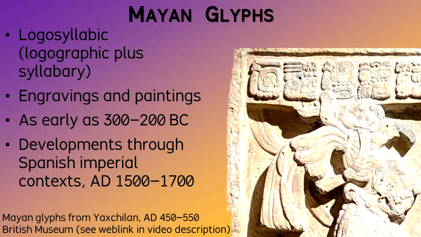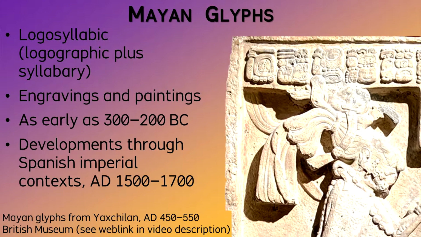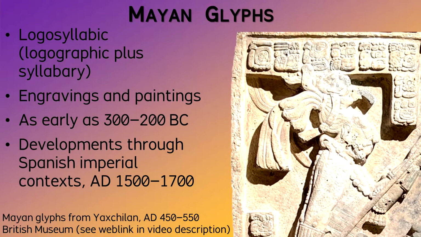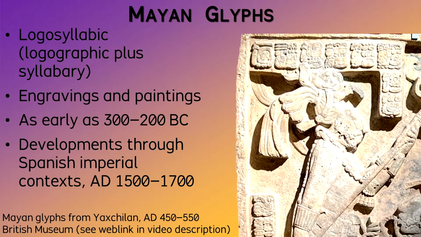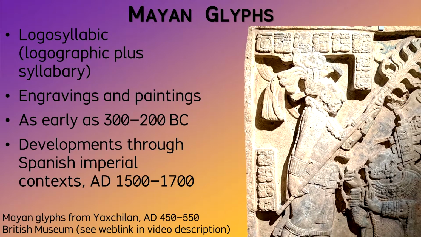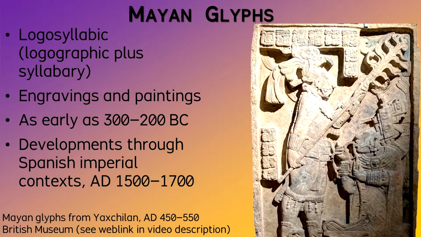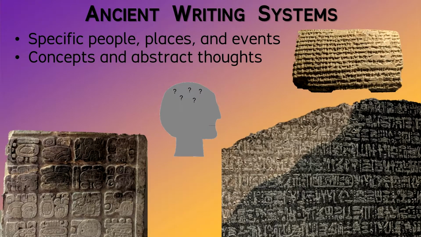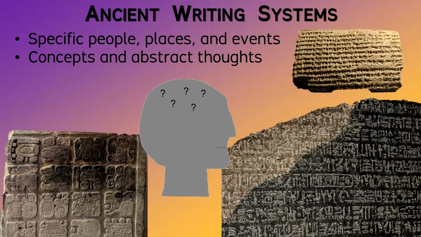As seen in other ancient writing systems, Mayan glyphs have survived in parts of larger artworks, temples, and monuments. Their preserved forms therefore allow insights into broader contexts of how they were used and what they implied about the ancient Mayan world. While most archaeological artifacts, food middens, and house ruins collectively portray general views of the past, written records can reveal detailed facts about specific people, places, and events.